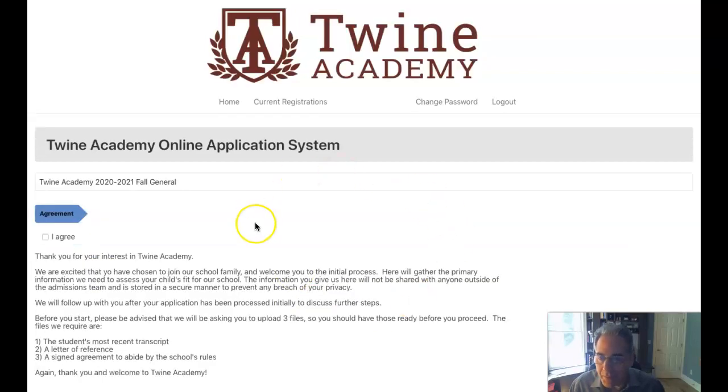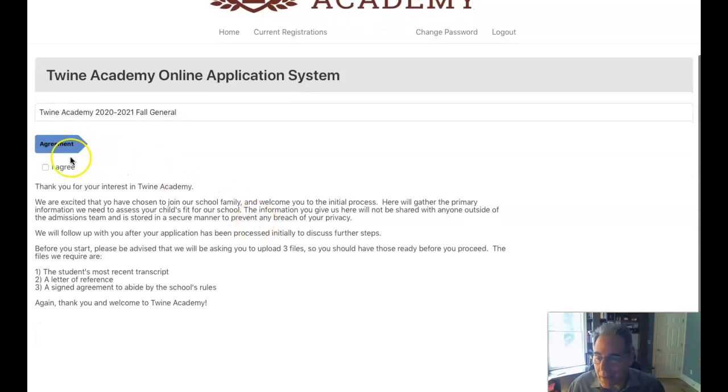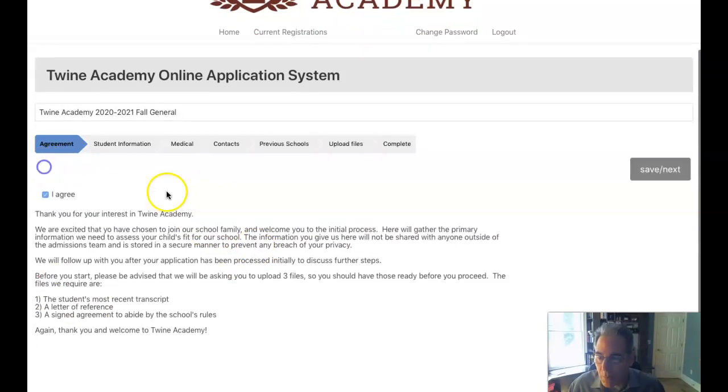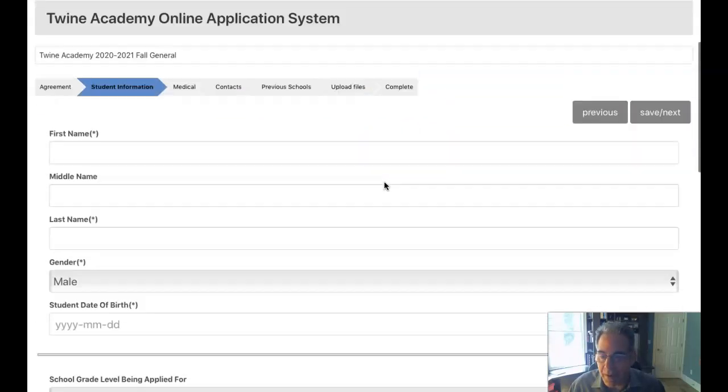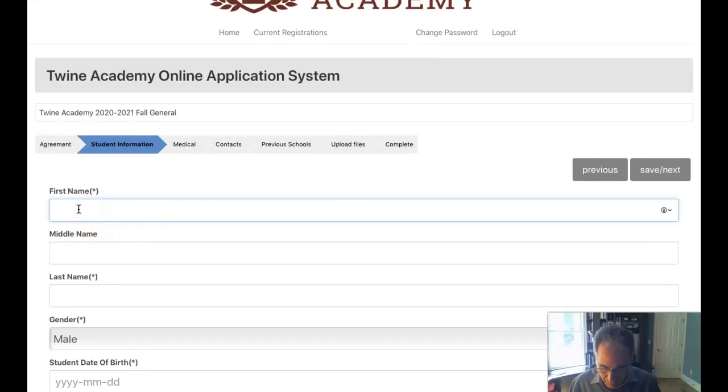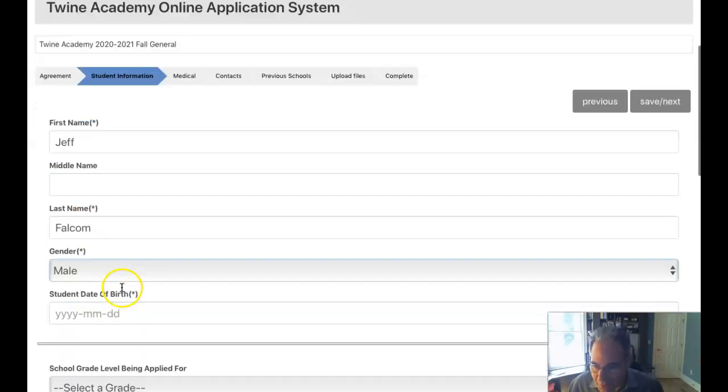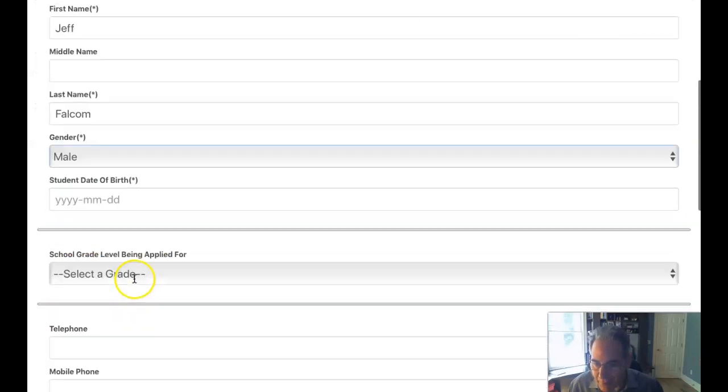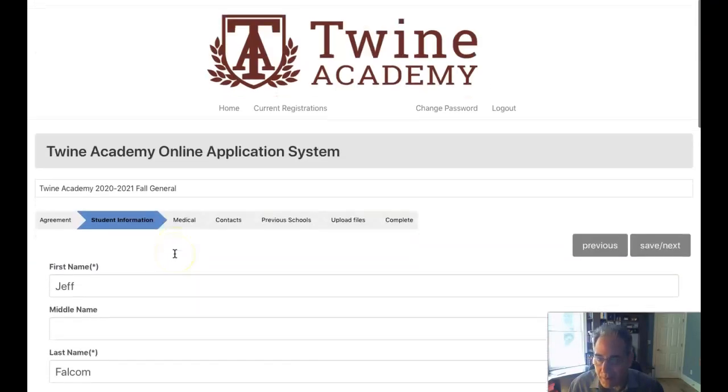And we get right in, and it shows us the applications. With the applications, we usually start with an information screen. We want parents to acknowledge the terms of use, or what it is that you're expecting of them. And then we just step them through the information that you are asking for. You can see we've got a place here for student information. So who is it that's applying? Date of birth, etc. All this information that we want to submit.